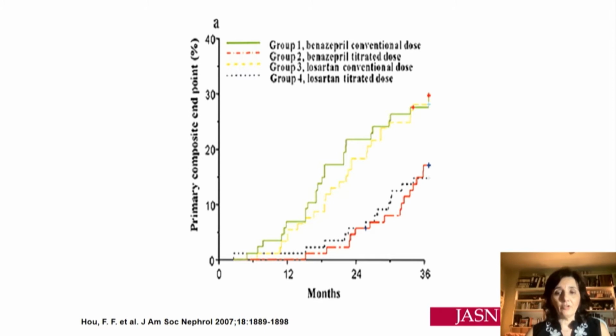Optimal antiproteinuric doses of benazepril and losartan achieve a greater reduction in both proteinuria and in the rate of decline in renal function compared with their conventional doses. There were no differences in blood pressure control. Finally, kidney progression was related to dose, but it was not related to the type of the drug. The best results were obtained with optimal doses, regardless whether the treatment was ACE inhibitor or ARB, and the worst results were obtained with conventional doses, regardless if the treatment were ACE inhibitor or ARB.